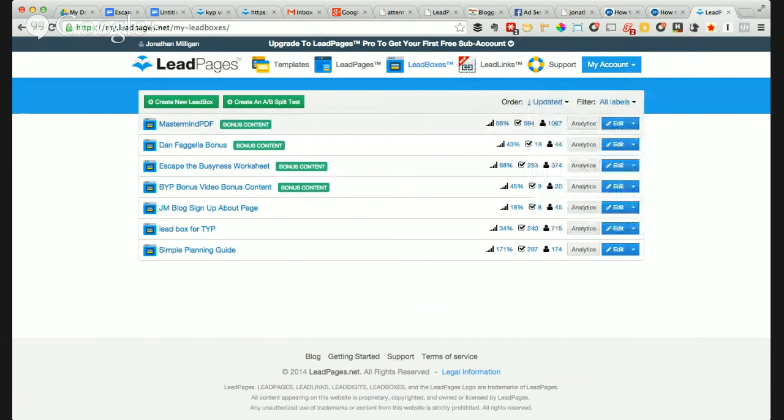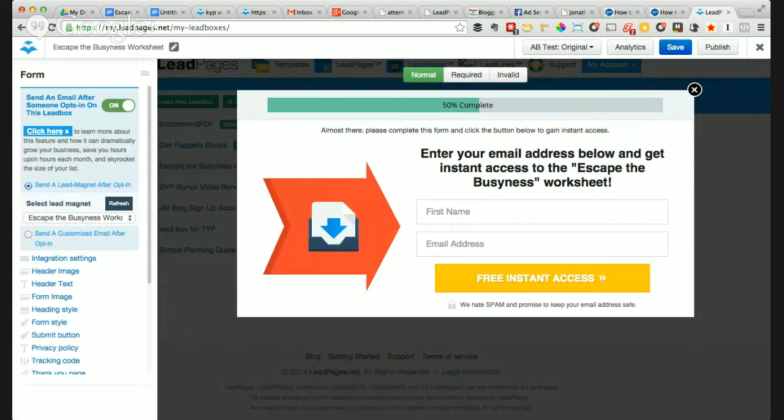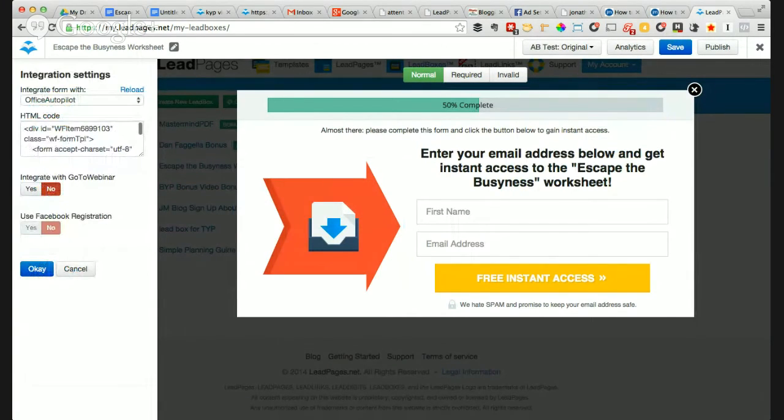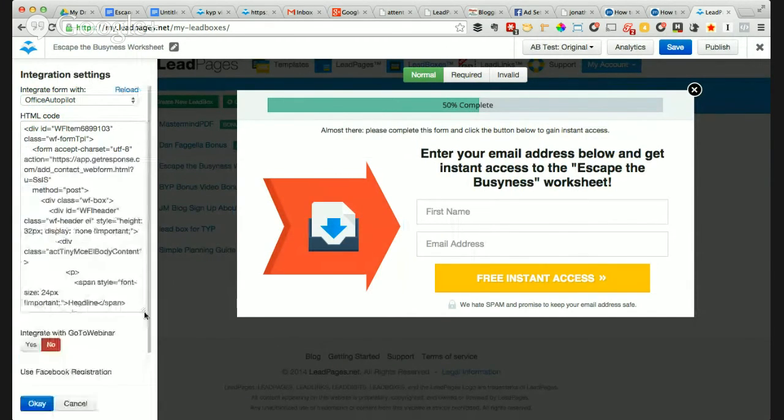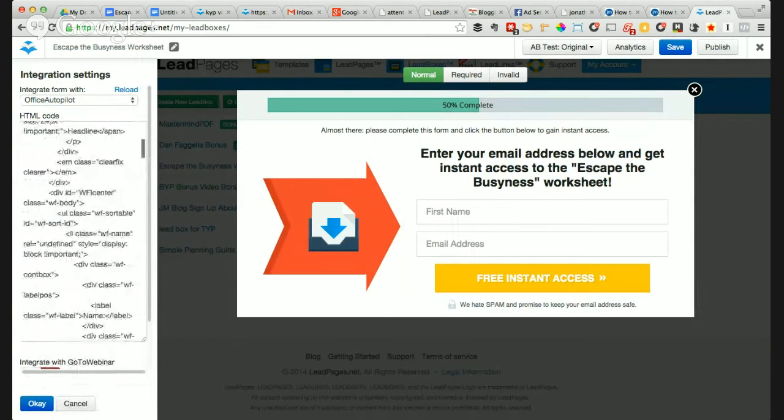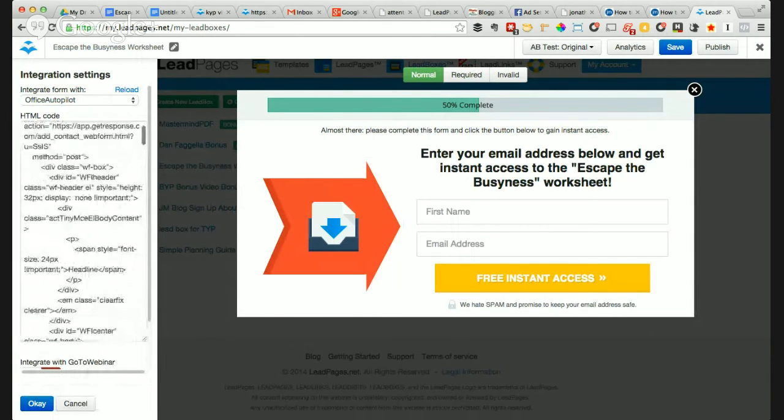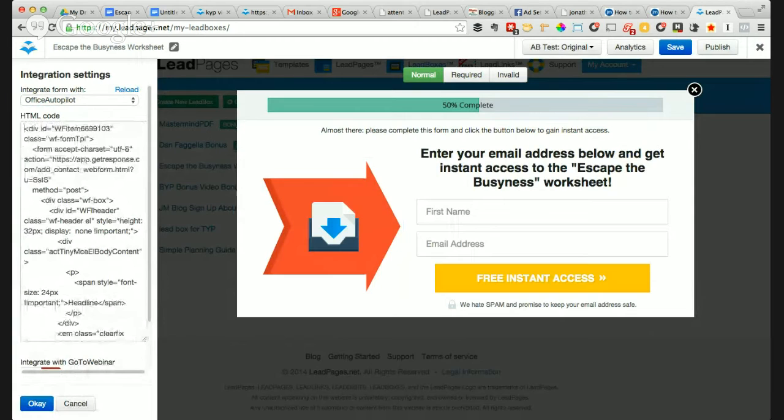So this will look different. If you're on MailChimp, it's integrated a little bit differently, but with GetResponse, I just use the HTML code. It's a bunch of code. I don't even understand how it works. And you don't need to understand how it works. But you see this code right here, all this code, yummy, yummy code right here, is what I get from GetResponse.